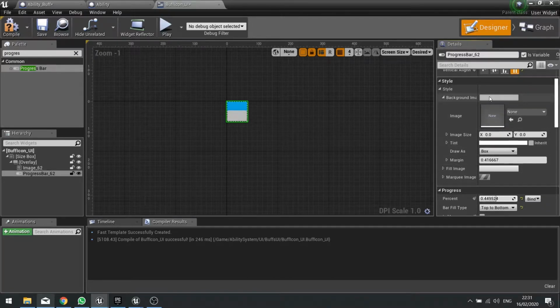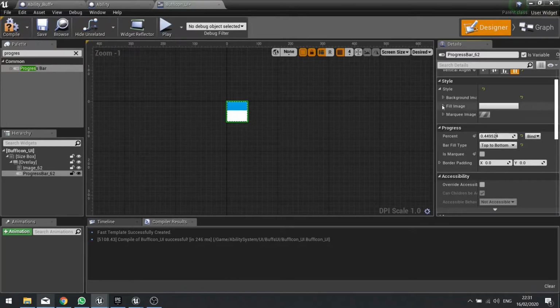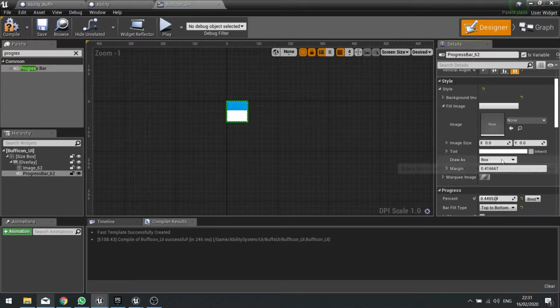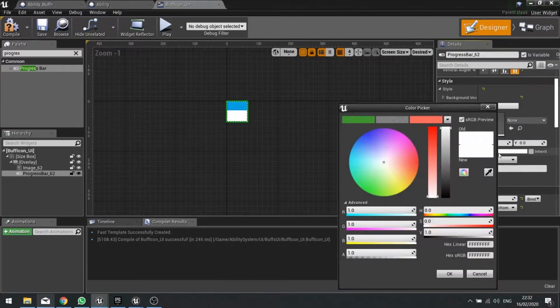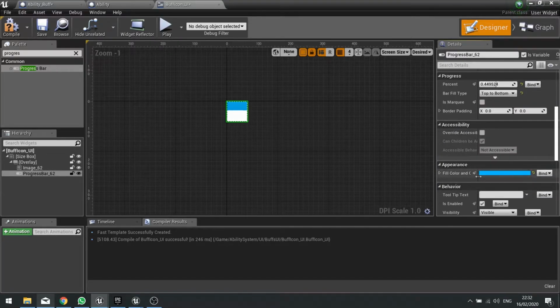Okay. And what we'll do here is we're going to change some of the way it's styled. So I'm going to change the background image, and we're going to change that to nothing. So to do that, we're going to change this to none. And the fill image, we're going to change the coloring of it. Not there, sorry. Where is it? It's down here. Fill and color and opacity.